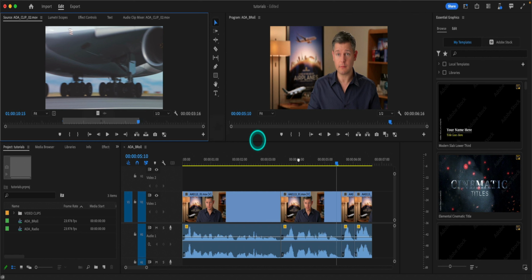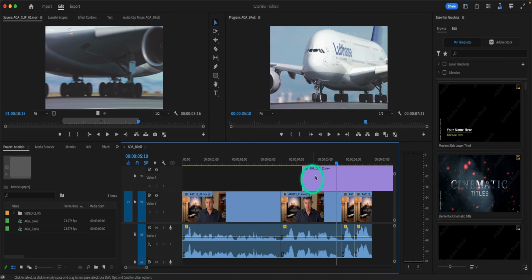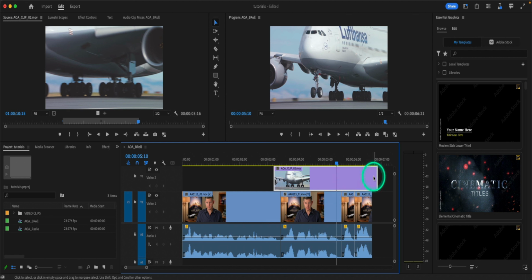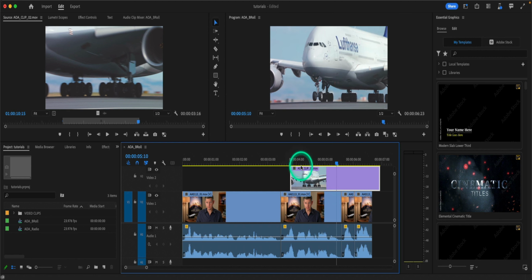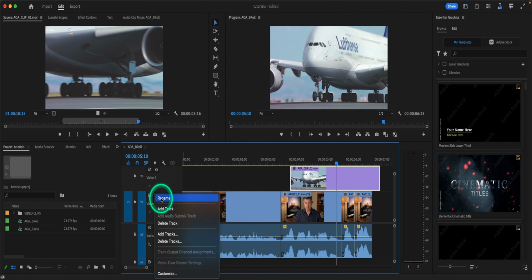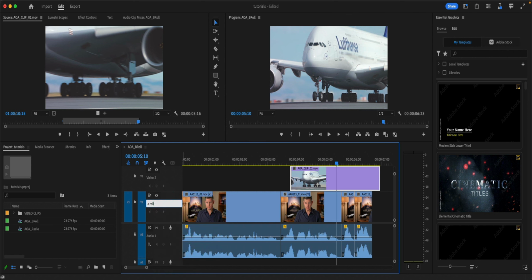So in this case, I could just drag this in like this, and then here's my B-roll. And I can slide this B-roll around. Again, you want to put A-roll on video 1 and B-roll on video 2. Put everything on a separate track. I put titles on video 3. I would put adjustment layers on video 4. You can rename your tracks, right, by right-clicking. So you could call this A-roll, and you could call this B-roll. So the more complex stuff you're doing, the more you want to be really detail-oriented and name everything.